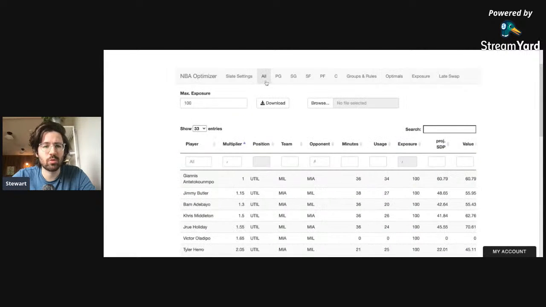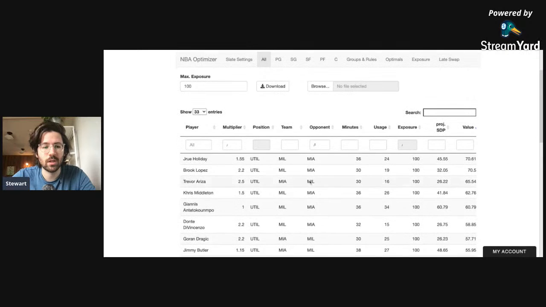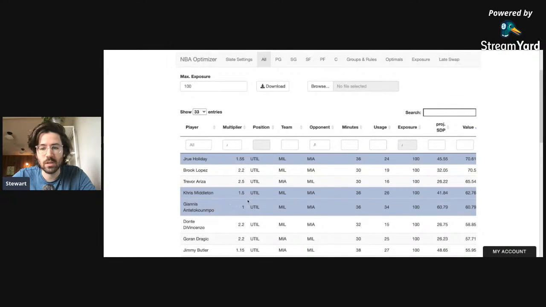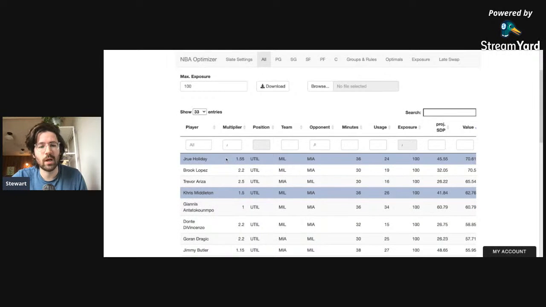We just like Holiday as the preferred of the Milwaukee guys when you're sorting by value. We have Holiday, Middleton, and Giannis all towards the top. Holiday projects to play similar minutes to Middleton and Giannis, maybe a minute or two less. He'll have lower usage than Giannis but comparable usage to Middleton. Comparing him to Middleton, they have similar multipliers and expect similar minutes and offensive usage. Holiday so far this year has been a slightly more efficient shooter, with a higher true shooting percentage.